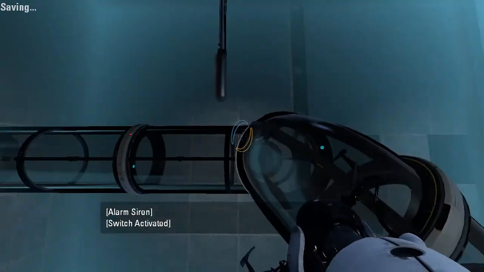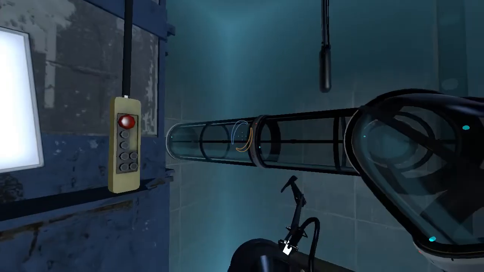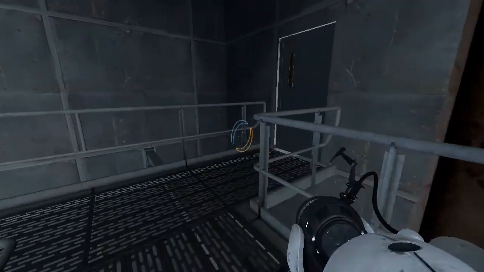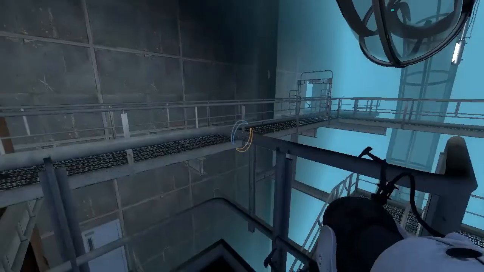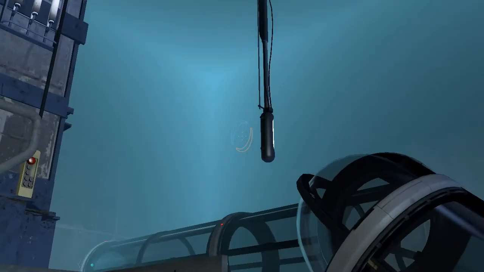What did I just do? Did I push the emergency stop button because somebody got their head bonked? I don't actually know what I'm doing. I have no idea what's going on right now. And the siren stopped? Was that just like a temporary cutoff? What is that?